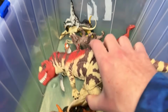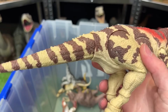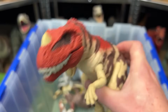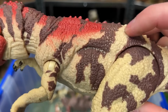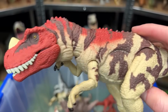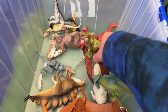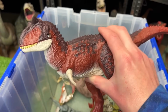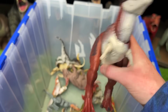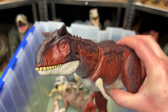And this other Ceratosaurus is actually a Hammond collection figure. It's got some pretty similar coloring to the Ceratosaurus we just saw, but its limbs are way more posable, and I think there's a bit more texturing on its skin too. Hidden in the bottom here is another Carnotaurus figure. This one is from the Fallen Kingdom collection, so it's actually a bit older than a lot of these other figures. And it's got the button on its back for the chomping action.